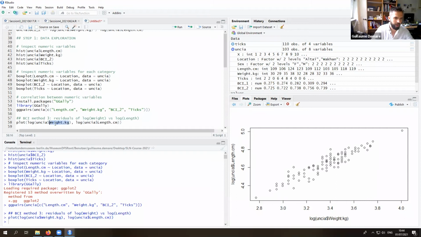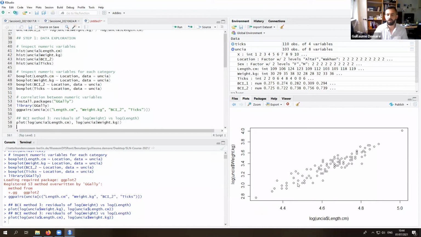Actually, sorry, I want length on the x-axis and weight on the y-axis. So I'm just going to revert these two. I just inverted the y and the x-axis. So for every increase in length, there's going to be an average increase in weight, which will be represented by this line of best fit. It's the average relationship between the two variables.